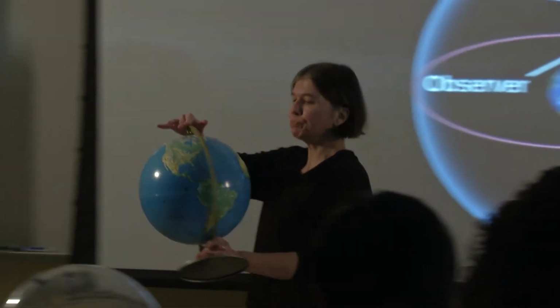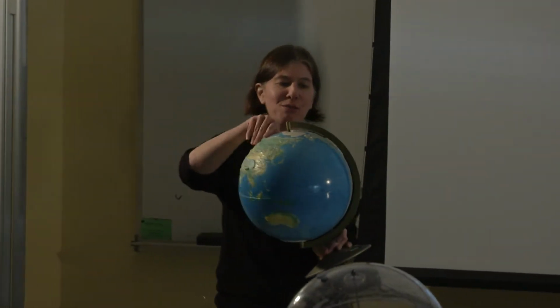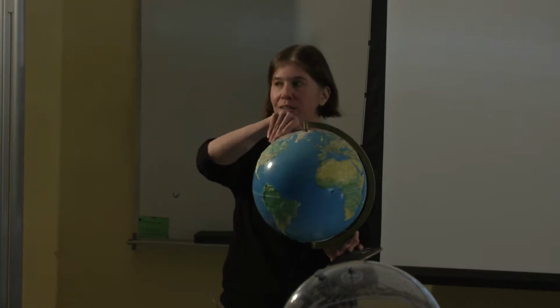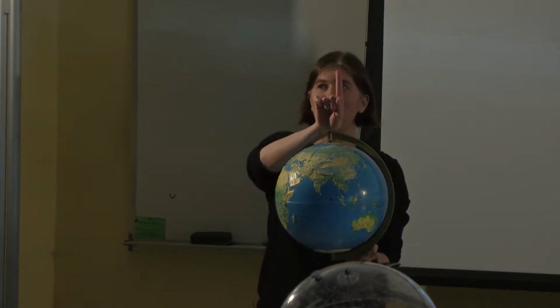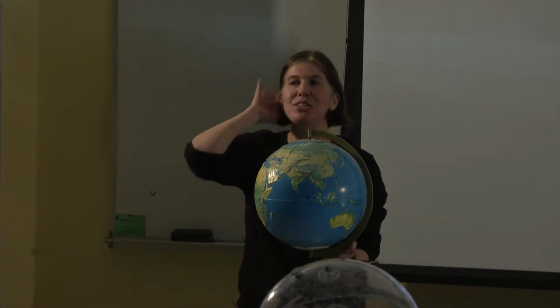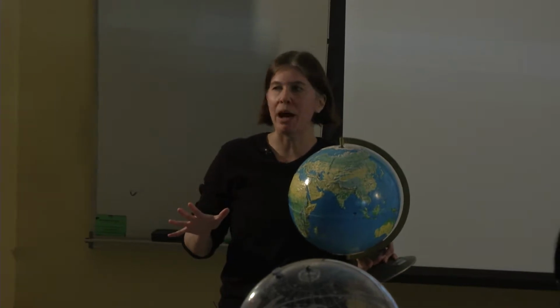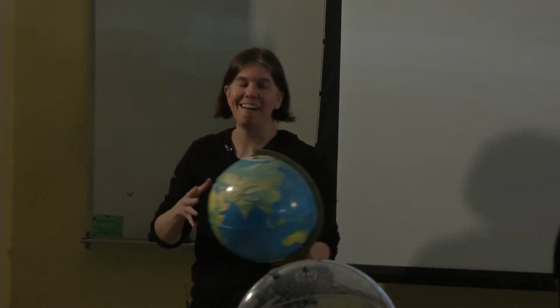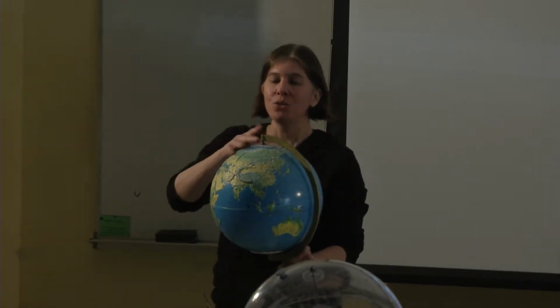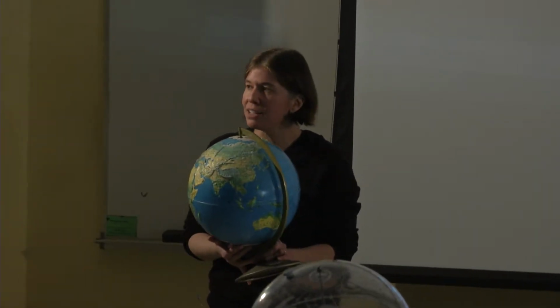So we're up here. You guys know Earth rotates. How long does it take Earth to make one rotation? 24 hours, right? So if we're standing on the North Pole for 24 hours, now imagine you have that superpower in a planetarium program like Stellarium where you can turn off the atmosphere and see the sun and the stars at the same time. So what do you think the sky is going to look like?